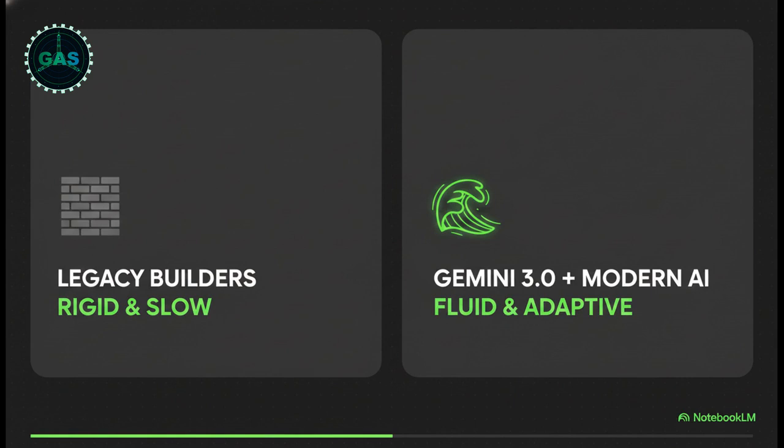First, we have to recognize the paradigm shift we're in right now. Legacy app builders were incredibly rigid. Honestly, developing a user interface used to feel as limiting as drawing in Microsoft Paint. But modern foundation models, specifically Gemini 3.0, are completely fluid. They literally translate your natural language directly into a highly functional, enterprise-grade user interface almost instantly. The traditional barrier to entry for custom software has effectively been vaporized.